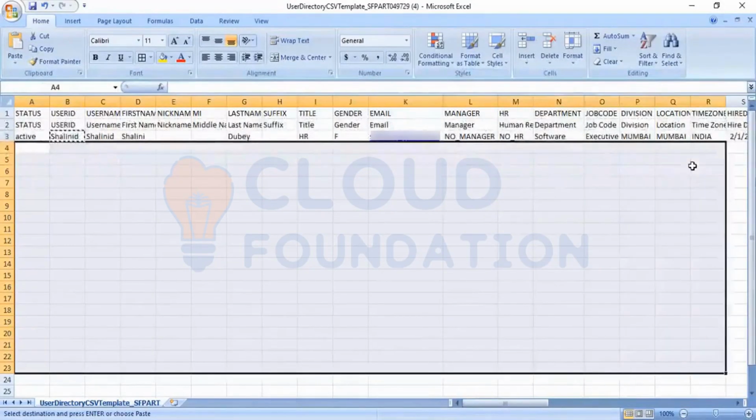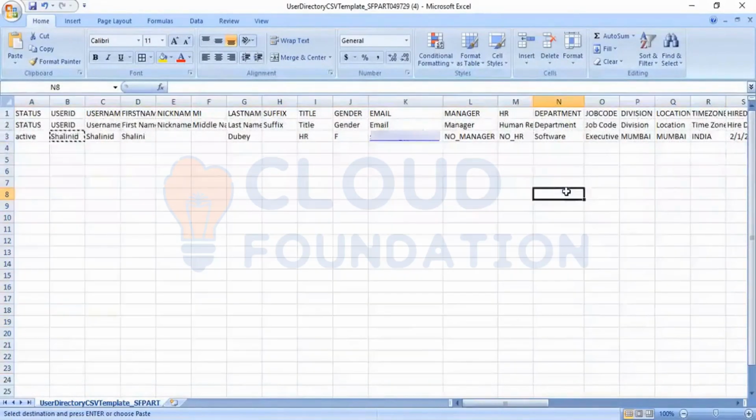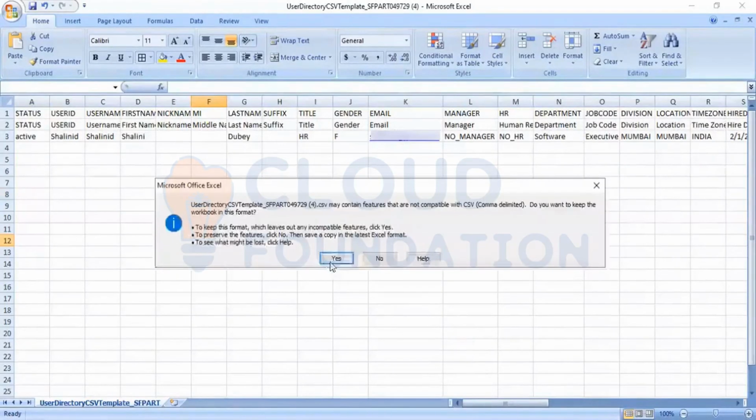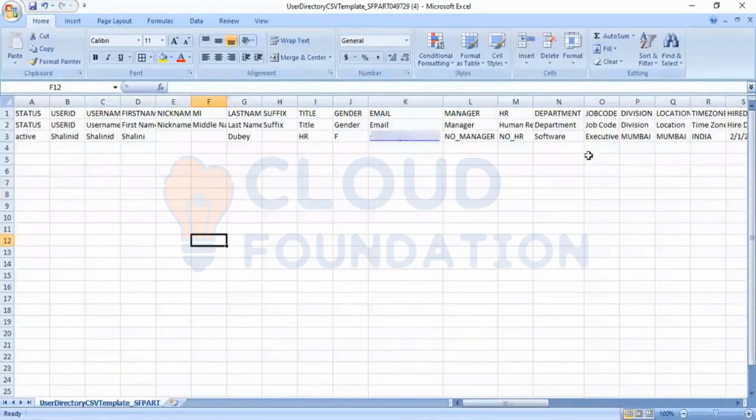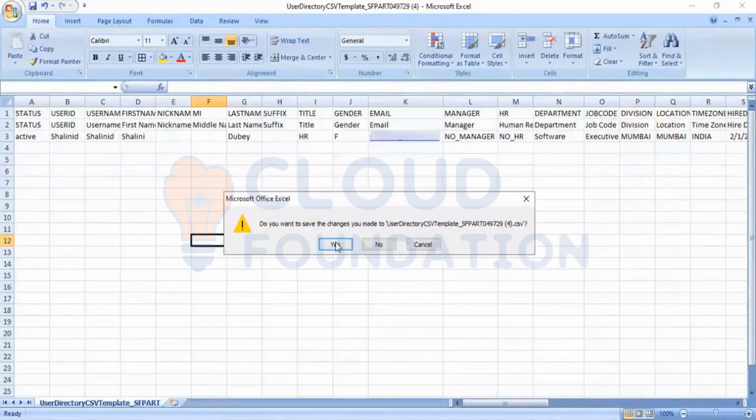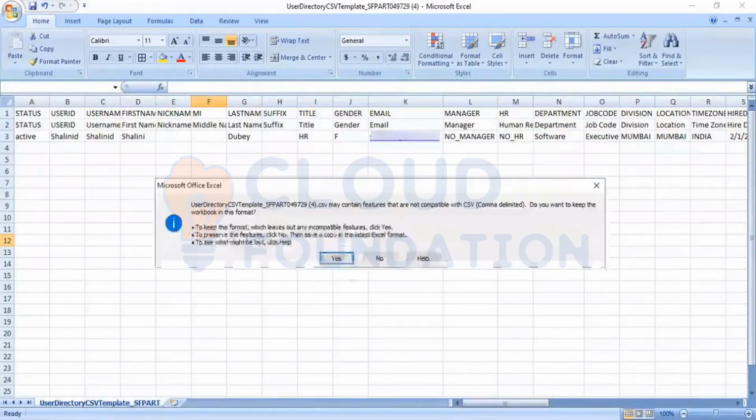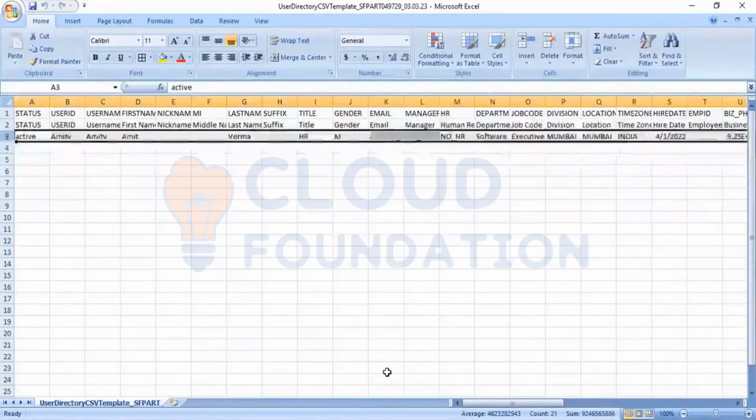First of all, you have to create a record here, and then you have to save it here. I will be saving this record. First of all, I have downloaded it. I will save it. After saving it, I will just close this record. It is there in my download. I will go to my download.